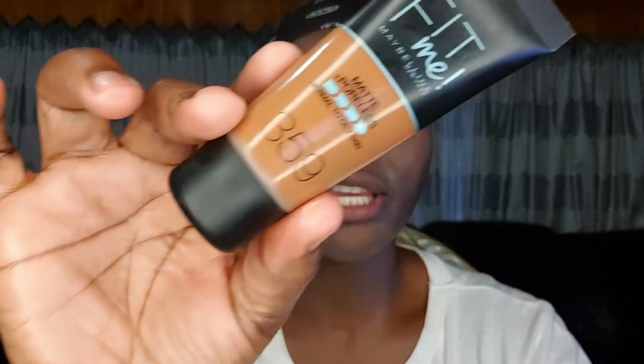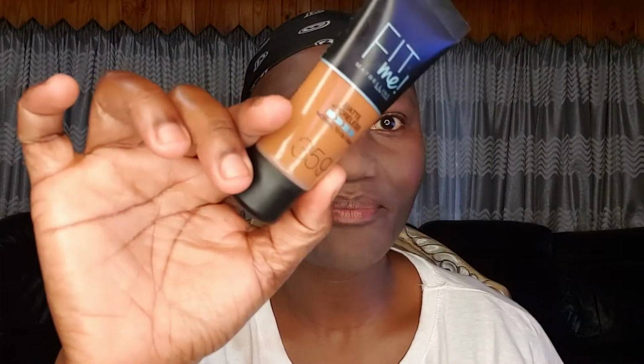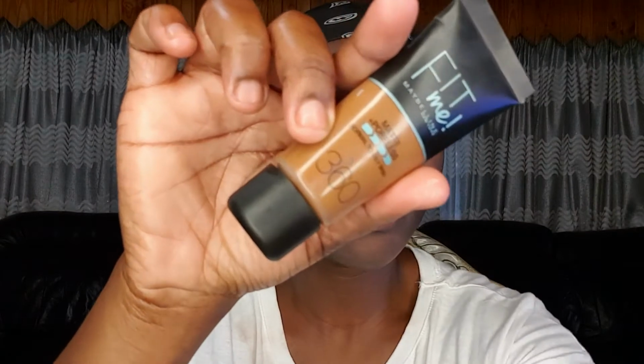This one is in a shade of 359. But the thing is, with this one, it's a bit red. When I put it on my face, it has a reddish undertone, the 359. So I bought a darker one just to complement and supplement the colors. Let me show you. This is the 360 that I'm gonna put now.